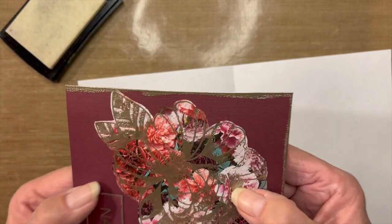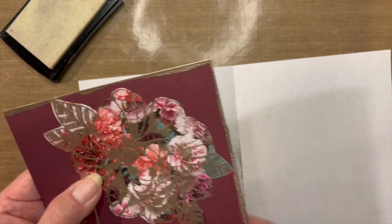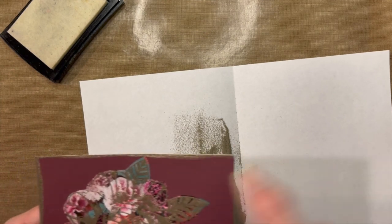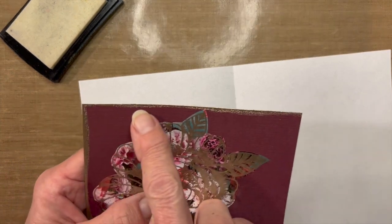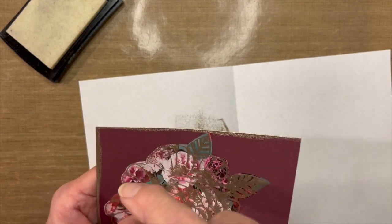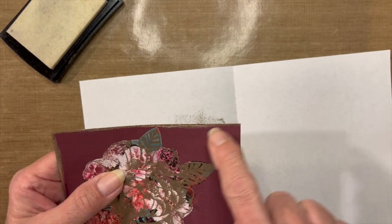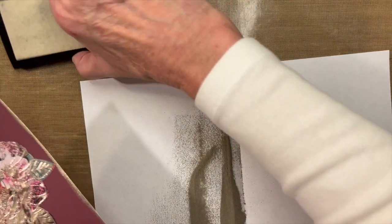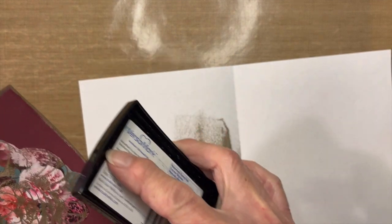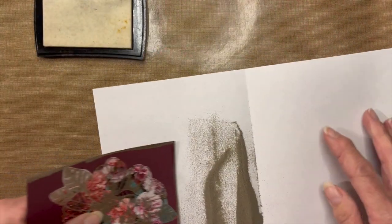I am so happy to see what happened here. See, it is not even, and that's really what I was going for. I wanted the unevenness on the edges. Now over here, it's a little bit thin, and I don't know if you realize that you can emboss again on top of something that's already been embossed. So being that that's so thin in those corners, I'm going to run this through one more time. And I'm going to pick up some more powder and heat it again.